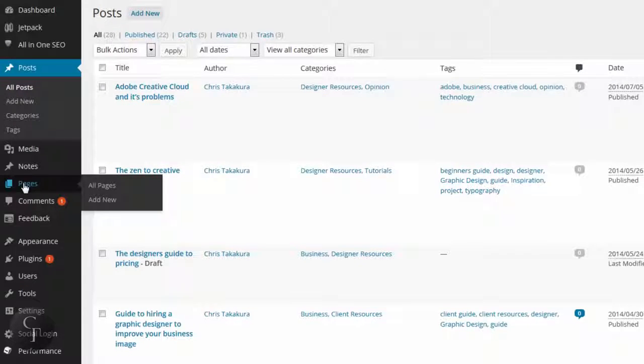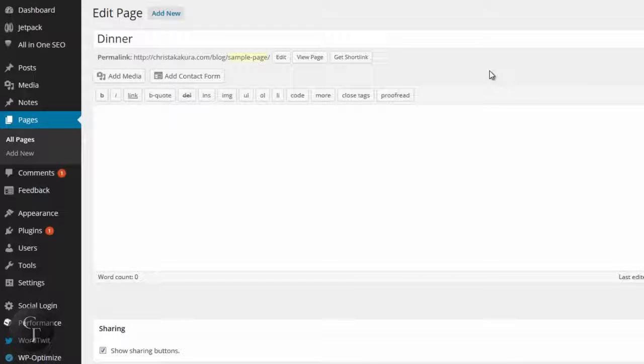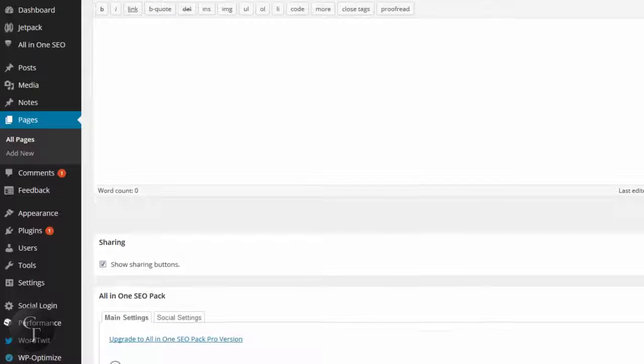Now, when you want to enter separate SEO information on your pages, you go to the pages section right here. So I'm just going to click on pages. It's going to show you all the pages that are currently live on your site, or not live. It will say draft if it's not live, but if it's live, then you can just choose the pages. Now, I don't really use pages on my blog because it's strictly a blog, but I have a few examples up here. So let's just go to edit, and again, the page editing section is just like a blog post. Nothing too different outside of page attributes. We don't have to really worry about that today.